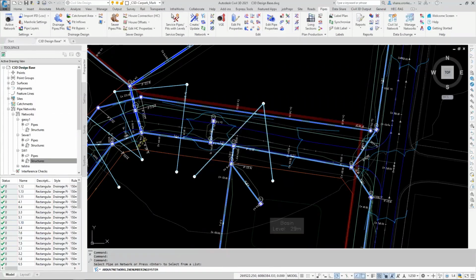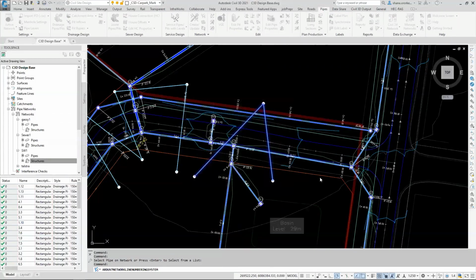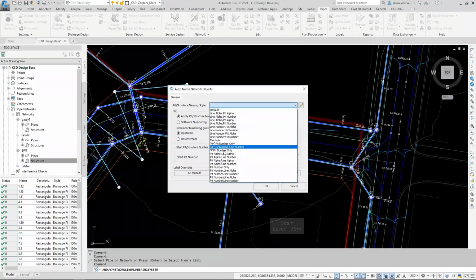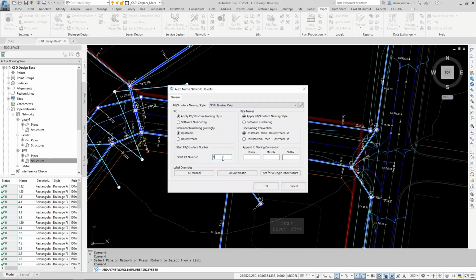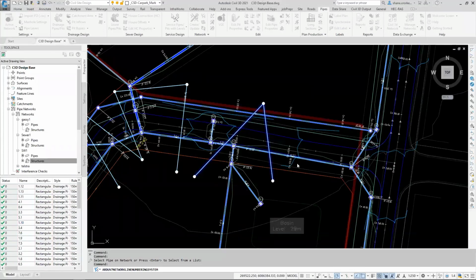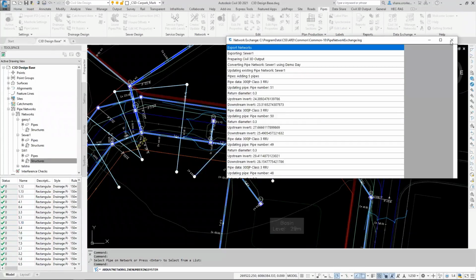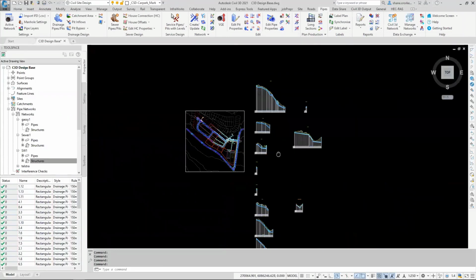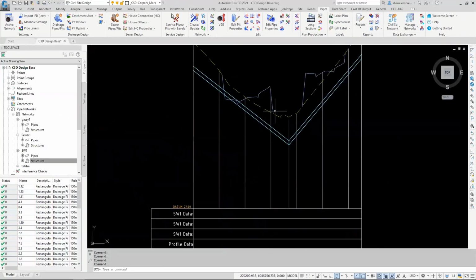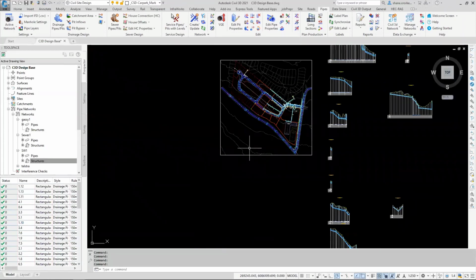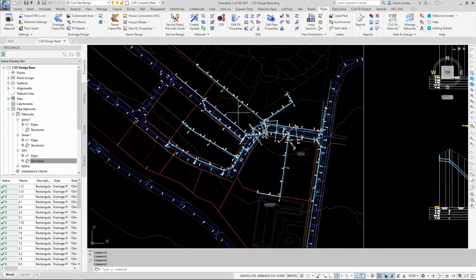So I'll just do one of these for the example. I'll just set this up with pick number. But what we'll see out of this, and that's just the log showing, but we now have a long section or profile view created for that. Okay, so dynamic, you can move it around. It's 3D, full parametric network output. You can see the networks created here.